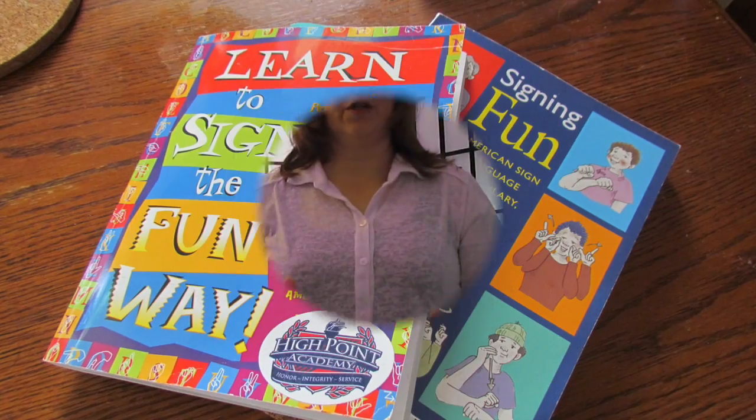Teach. A teacher takes knowledge out of her head and puts it in the student's head. So you're going to have your open hands and then they're going to close as you go away from your eyes. Teach. And to be teacher, you do teach and the person. Teacher.